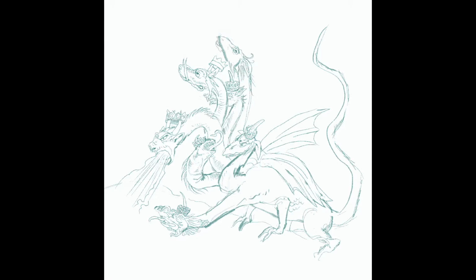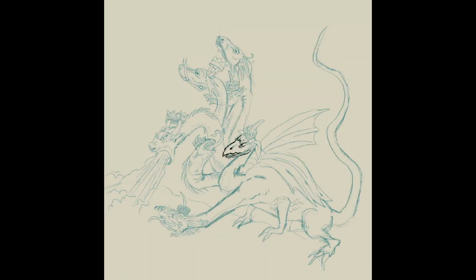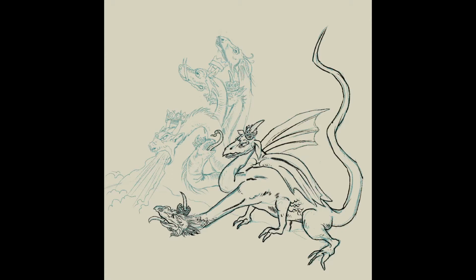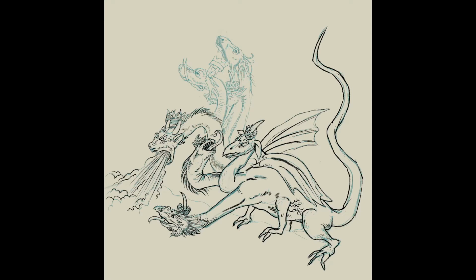When Hercules meets this thing, it's at Lake Lerna, which is in the Greek Peloponnesus, and this is the lair of the Hydra. And Hercules basically goes in, and this thing's breath is so bad, or it smells so bad, that Hercules has to cover his own mouth and nose in order to fight it. Otherwise, he'll succumb to the poisonous fumes. And there at Lerna, he confronts the Hydra, and there's various different accounts of it. He can't seem to kill it because every time he cuts a head off, of course, 2 of them grow back. So it's kind of a metaphor for hopelessness or despair in struggle.